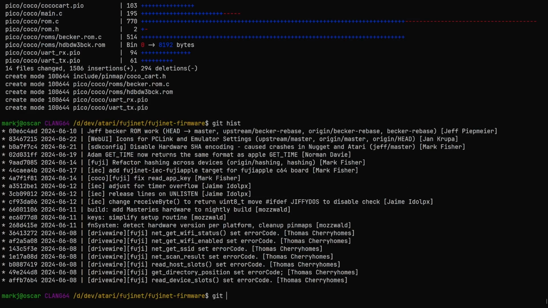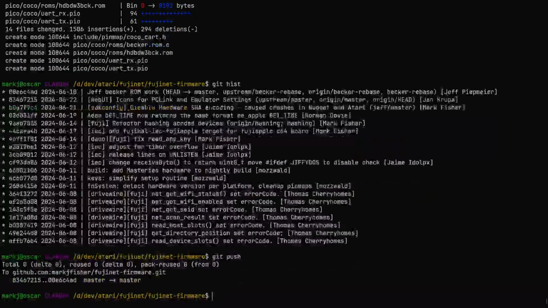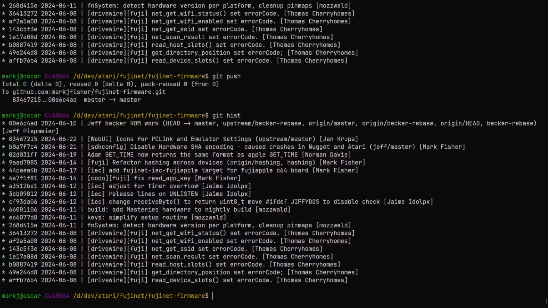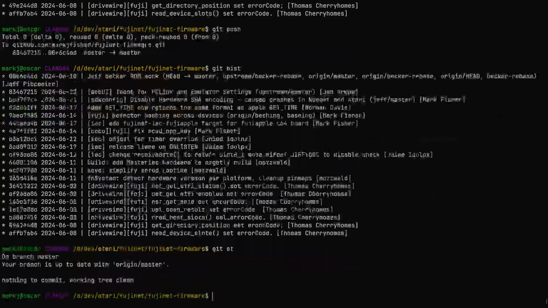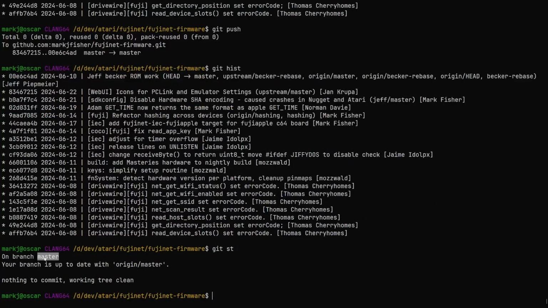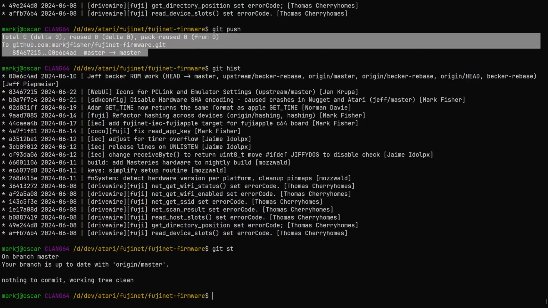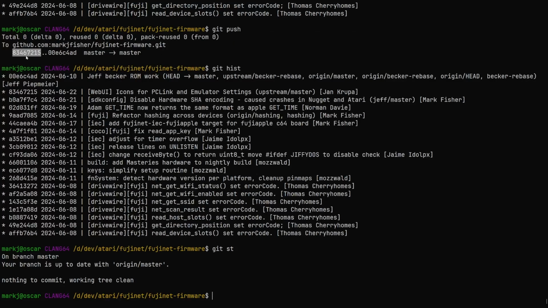So what we can do first of all is git push this to our fork. We're on master, remember. Git status. We can see we're on master. We've just pushed those changes up to my fork. So it said, oh, your fork was at 834, which is this one. I've now pushed it up to 00E6, which is that one.